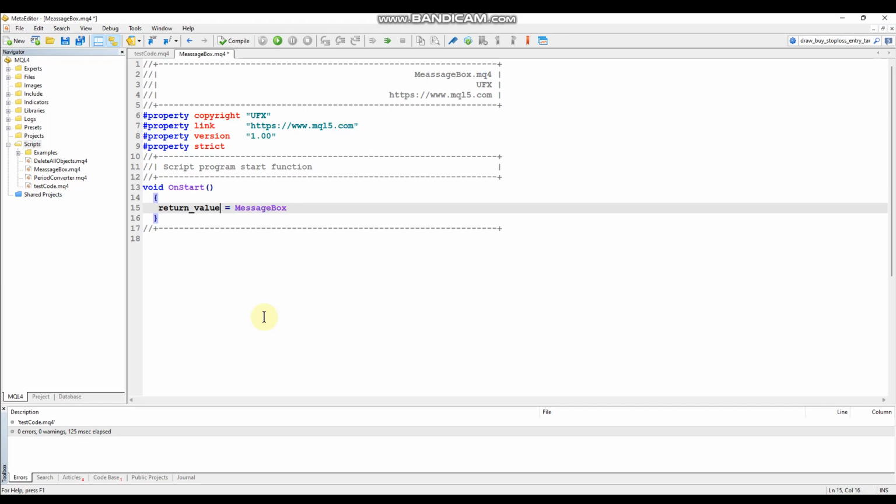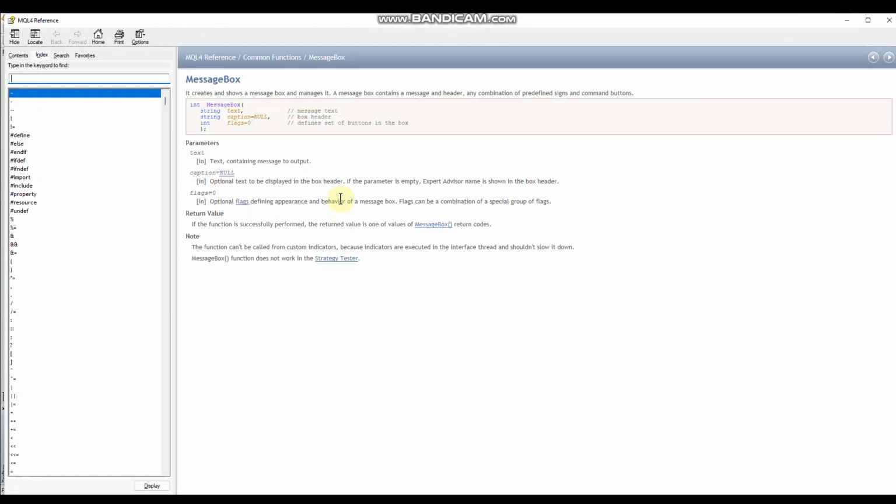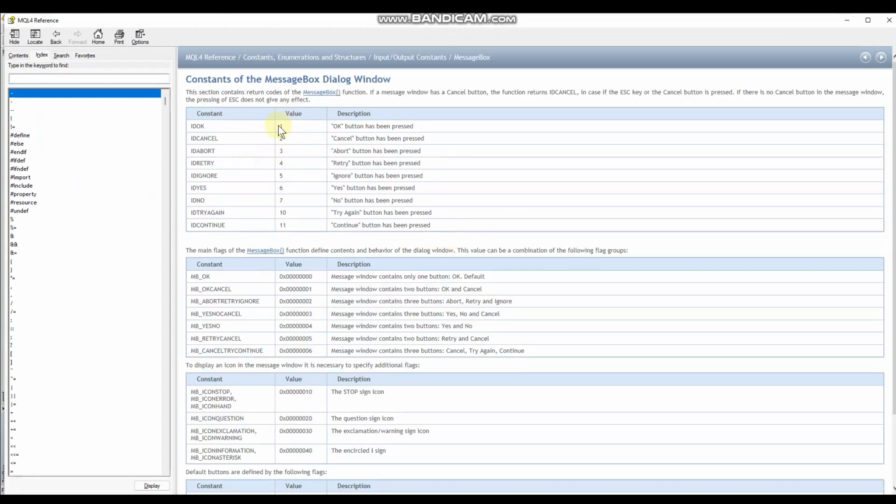So when we create this and the user presses one of those buttons, we're going to be returning a value, and that value is going to be one of these values from 1 to 11. This way the program knows which button has been pressed, and you can do the appropriate things. And we'll set up an if statement for which button is pressed coming up.